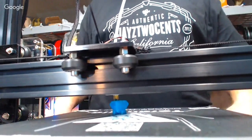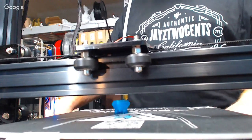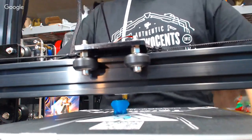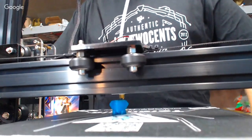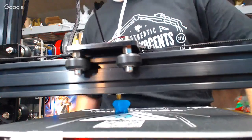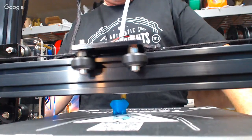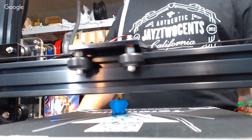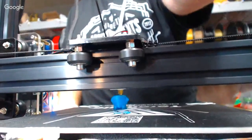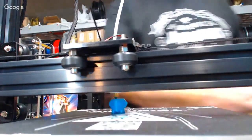Yeah, I really wish I had thought before I started this print and turned the printer around toward the camera so you guys could have seen it the whole time. I apologize for that. Kind of new to these live builds. Got a giant half Marvin that almost came to Vegas. That would have been cool. Let's see if I can get this camera to focus better on the Marvin.